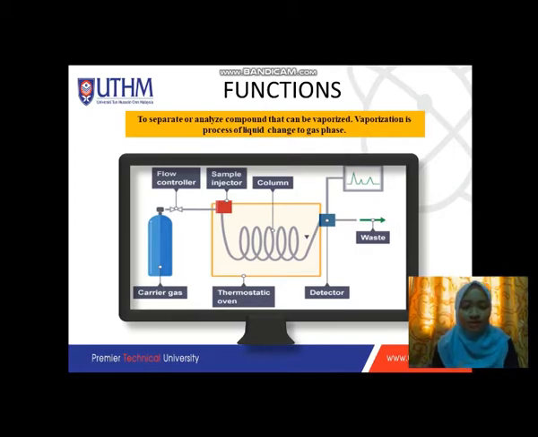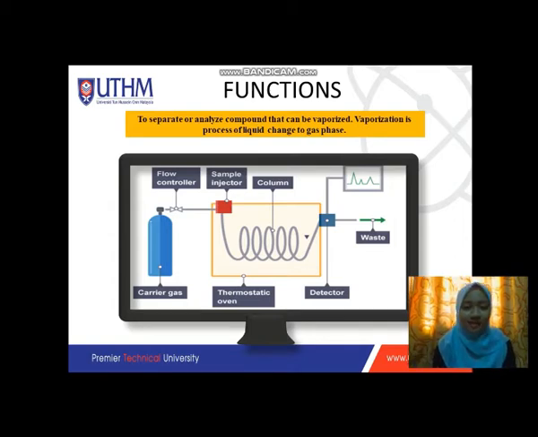In the column and oven, the thermostatic oven serves to control the temperature of the column to a few tenths of a degree to conduct precise work. Gas chromatography columns are usually between 1 and 100 meters long and form a helical shape. Most applications run on capillary columns. Then the sample flows into the detector.